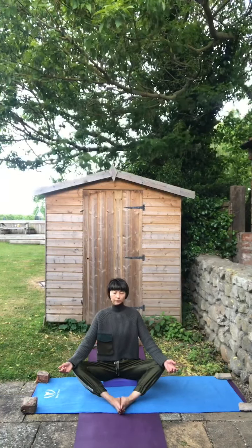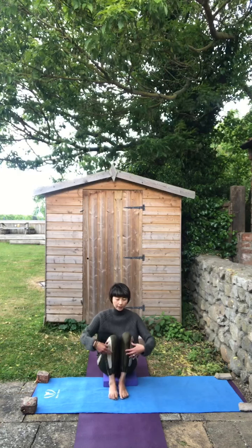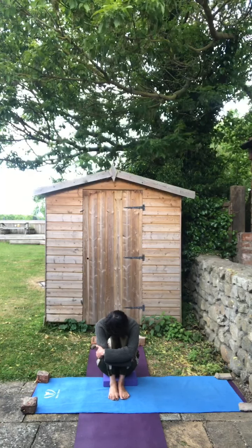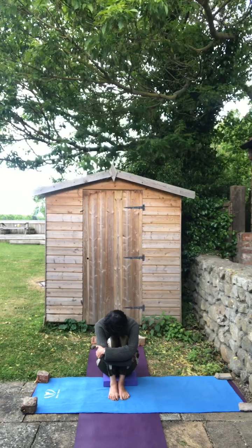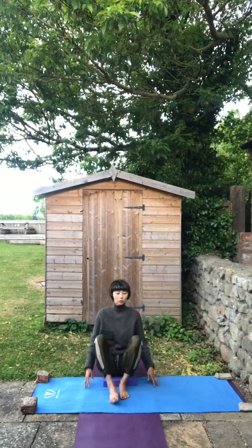Come back to your breath and gently blink your eyes open. Slowly bringing the knees together, feet flat on the mat, and then hug your knees into your chest. Relax your neck, relax your back. Keep breathing. Now, you decide, sit up tall with your legs straight in front of you, or sit with your legs crossed.